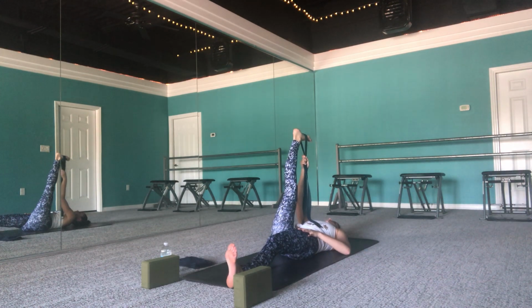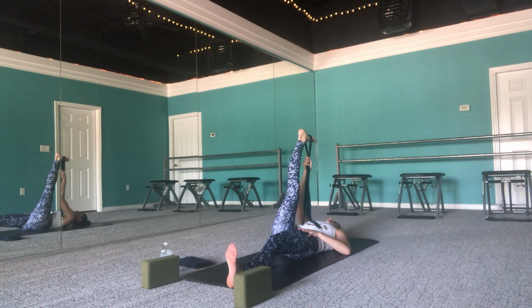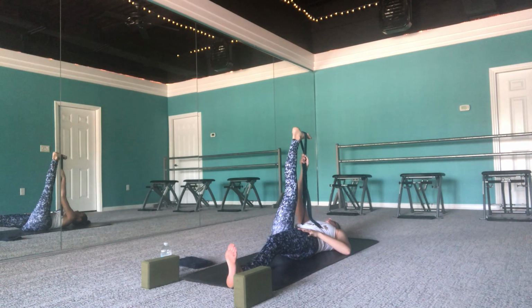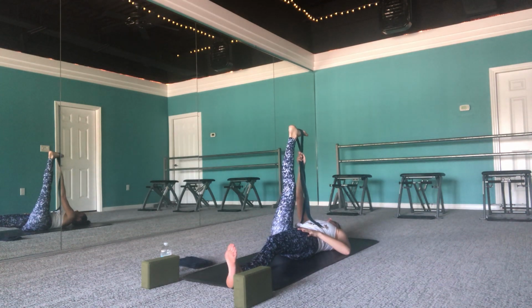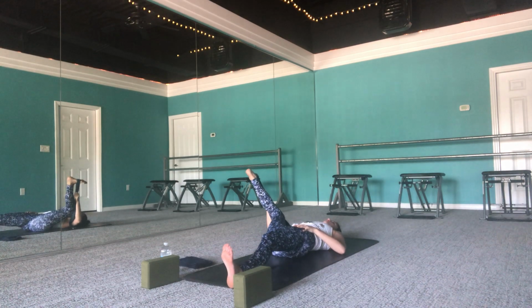That's 4. 3. 2. 1. Go ahead now. I want you to bend that right knee, keeping your left leg on the ground for half happy baby. And really stretch behind that right glute as well.